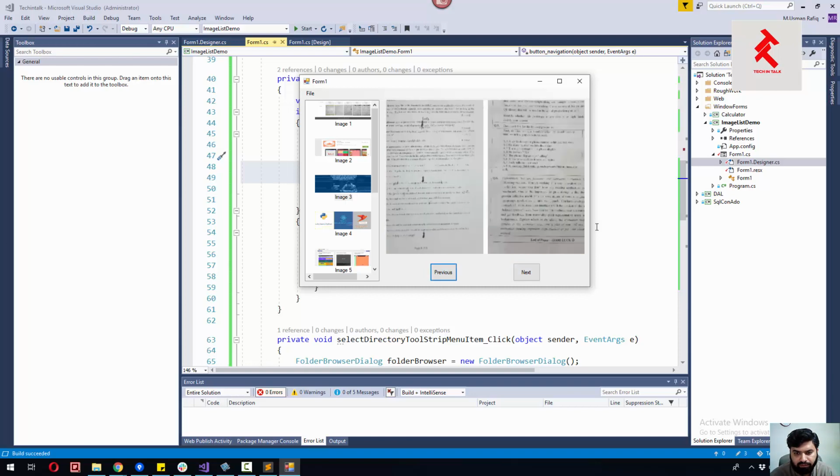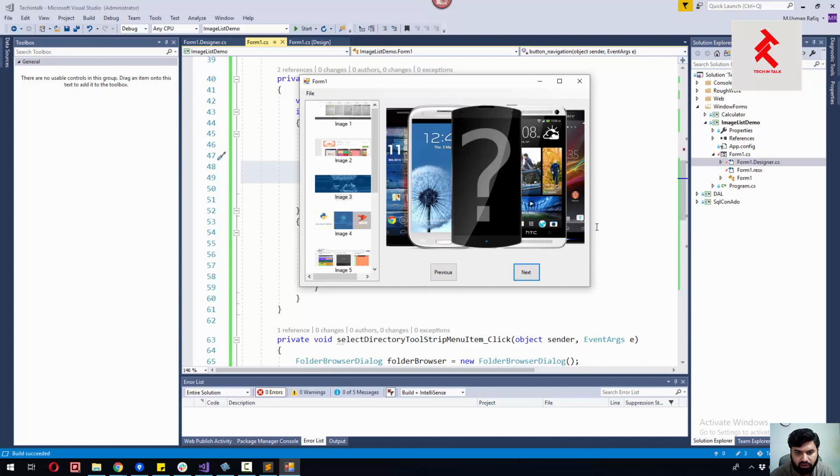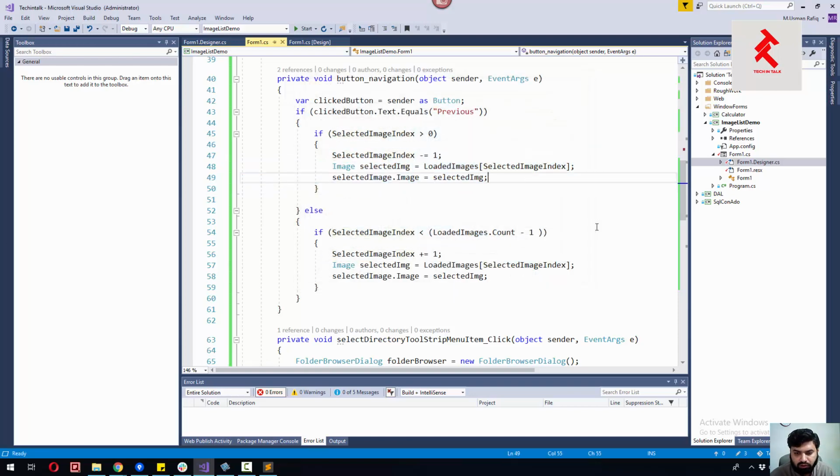But you have noticed that the select functionality is not working because the images are not getting selected from this list dynamically. So we need to add this functionality now.